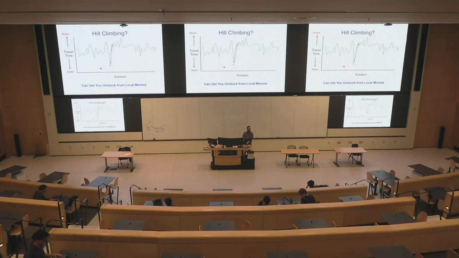Local minima is that you're stuck at a point that no matter how many perturbations you do, you're not able to find a better one. So usually they translate to such a thing in the solution space. Now again, this is a travel time, so it actually is continuous, it's a real number. But we don't know the shape of this solution space. If you are able to find a better solution, usually you are at a slant. If you can't find a better solution, then usually you are at a lower tip of a curve. Does that make sense? Yeah.